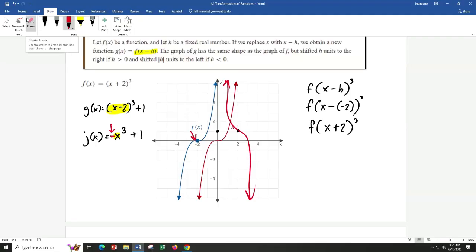Play with them. Go on to Desmos. Play with these. See what happens when you start messing with the numbers. Don't just do the math of this. Desmos is going to become very important for you later on, I promise you. So the better you get at it now, the better. If you go in there and say, okay, here's my base function, what's going to happen whenever I put a 2 here? Oh, look what happened. It made it squish in. What happens when I add a plus 1? Oh, look, it moved up. Play with them. Learn them. Learn their attitudes of what's happening whenever you start adding numbers to them.